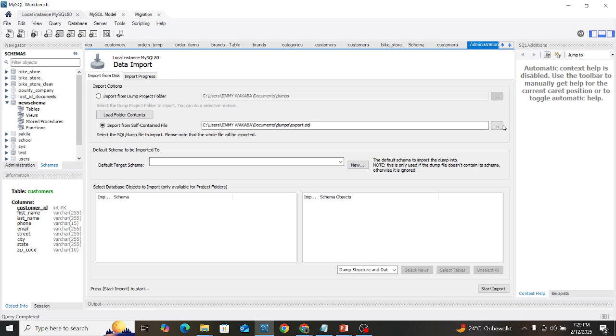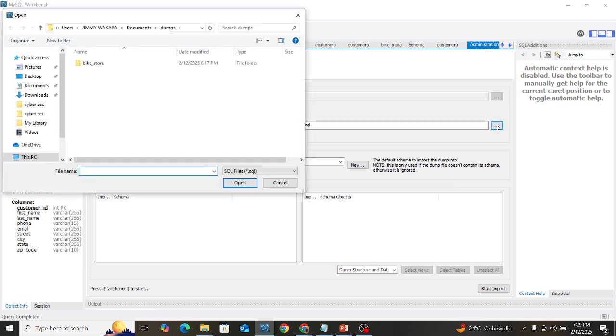After that, you just click these three buttons to navigate to where you have your files. That is the files that you downloaded on the WhatsApp. In this case, my files are stored in the bike store folder here.